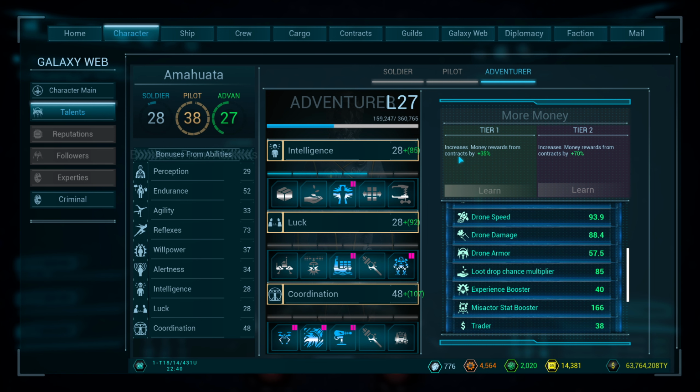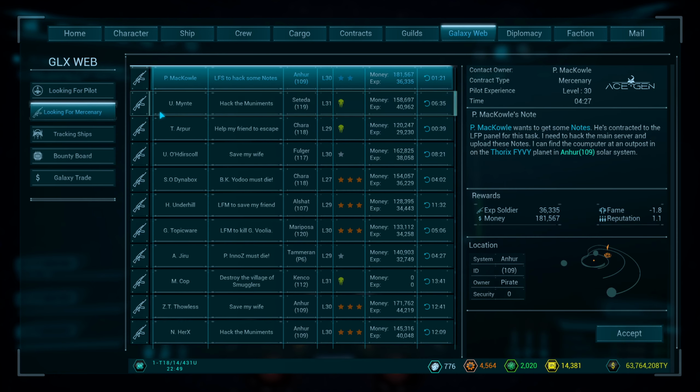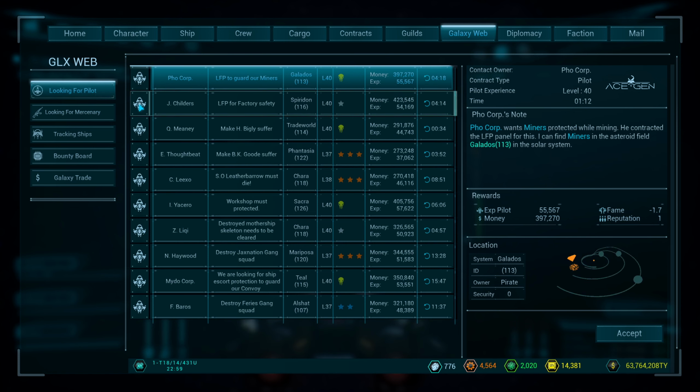This one is what I'm going for right now. Kind of wish I'd had it a little earlier, but I had other reasons. Plus 70% rewards to contracts. So let's look at Galaxy Web up here. Right now I'm looking for mercenaries. So this is payouts for level 29, mind you. 120,000, 162,000. Now I add 70% to that. Looking for Pilot, I'm at 400k and then add 70% to that.